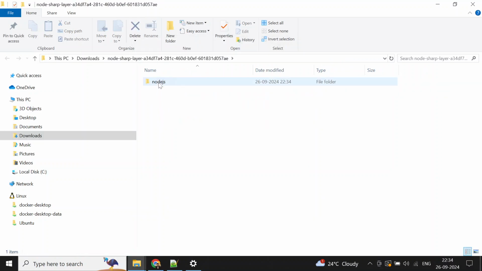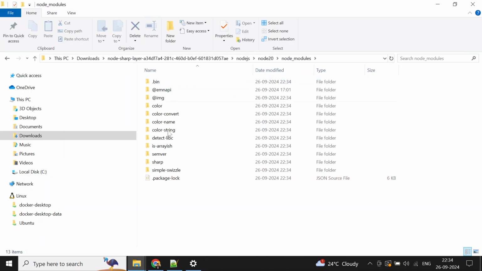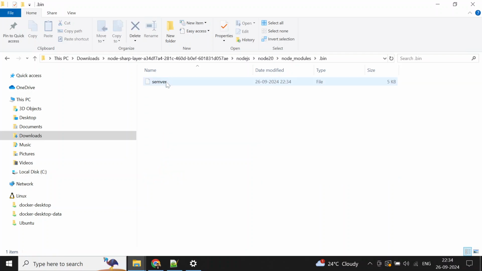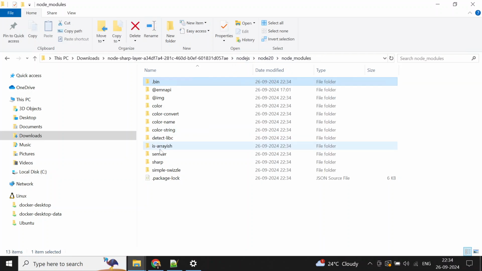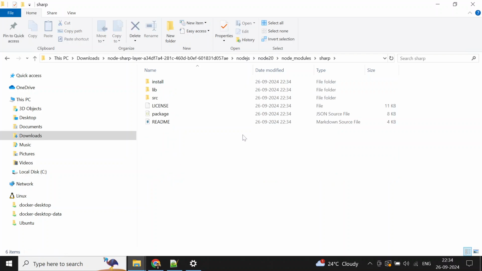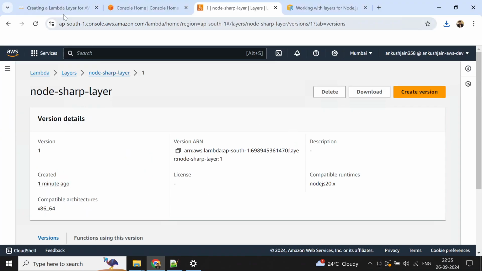I can see this is the node.js directory, then node 20, and then node modules, and here all the files of sharp. These binaries included inside sharp are all linux compatible, so they won't work on windows, and windows binaries won't work on linux. All right, so we have created our layer.